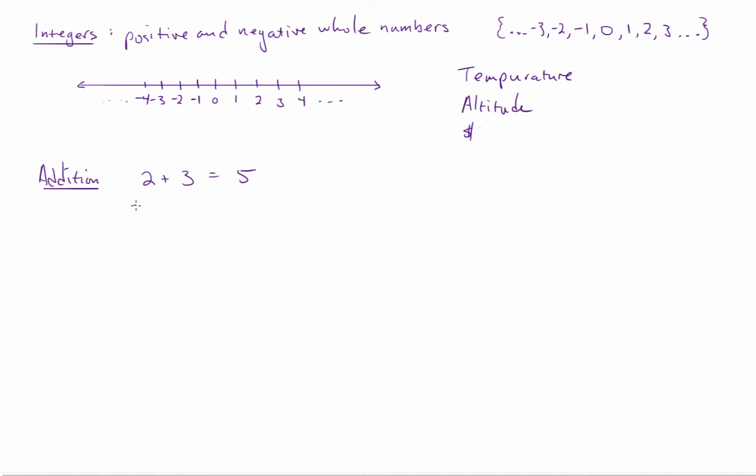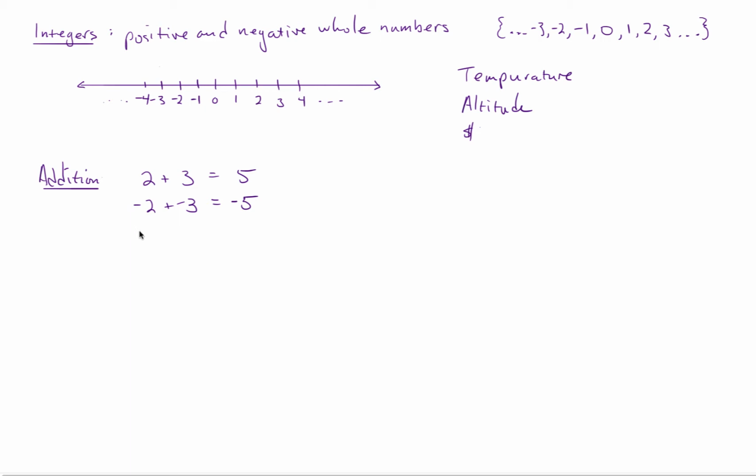What if they're both negative? Well, now they're on the left side. Negative 2 and negative 3 are here on the left side of 0. They're still working together on the left side. You can imagine there's a tug of war, and 0 is the center point. Well, negative 2 and negative 3 are on the same team, on the same side of 0. So they're working together. And so you would add the 2 and 3 together to get 5, but the answer would be negative because they're both on the same side of 0.